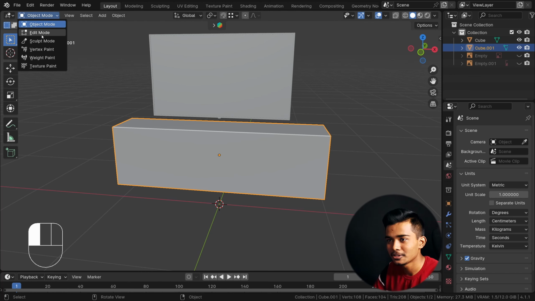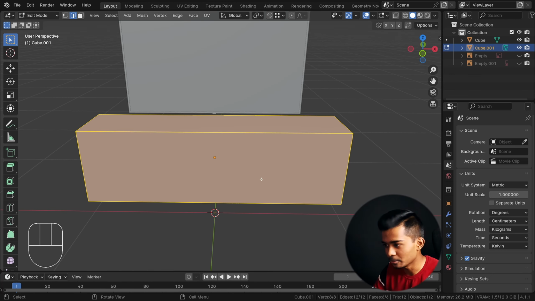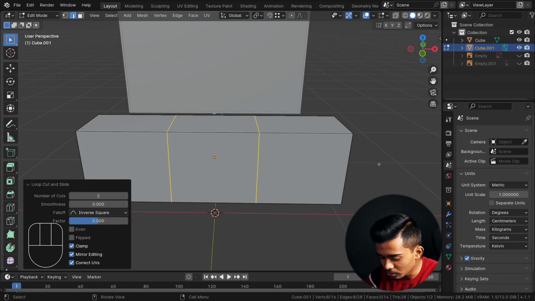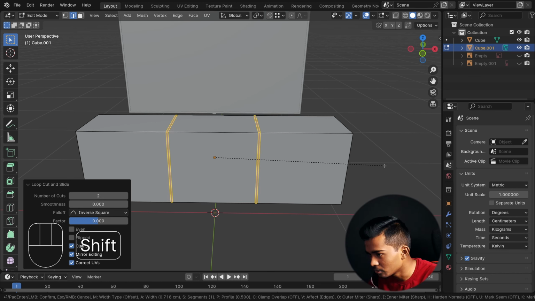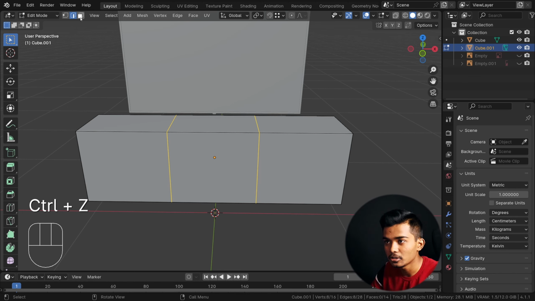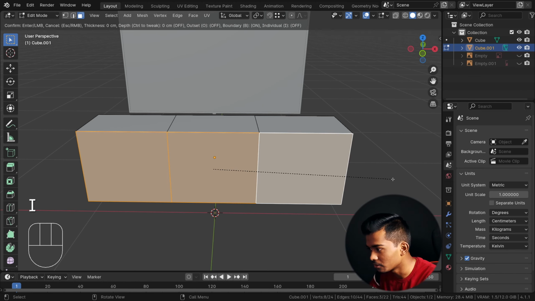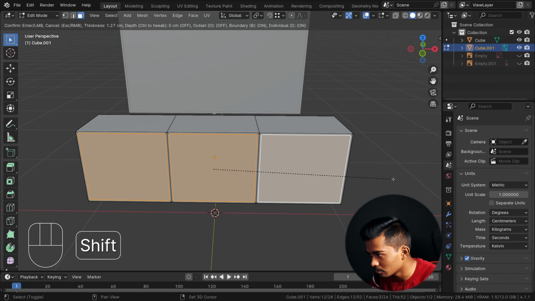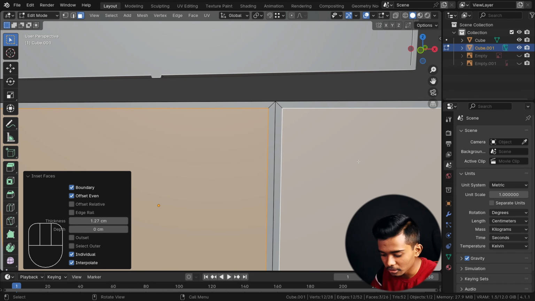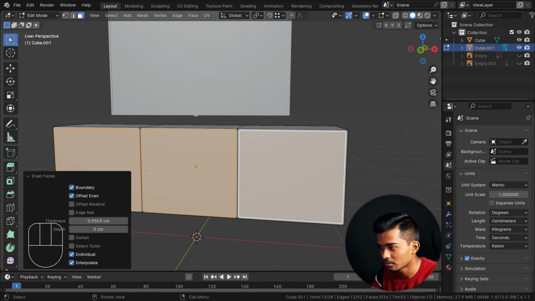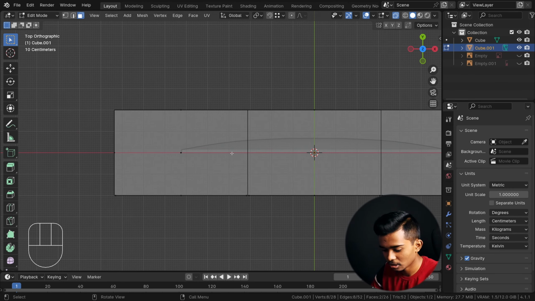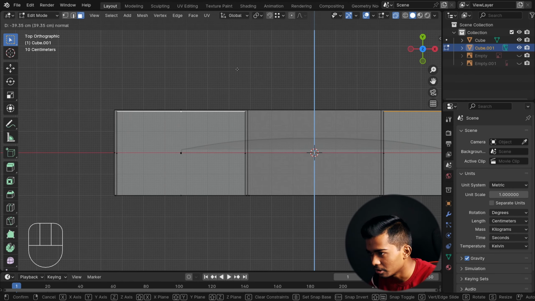Okay, now let's go to edit mode and let's make two drawers for our TV table on the side, and in between there will be shelves. So let's select the loop cut and let's set that to 2, and then press Ctrl B to bevel, and let's just bevel just a little bit. Okay, so we don't need to bevel. Let's select these faces and press I to insert, and press I again to insert individual faces. So insert them something like this, so they have some thickness in between them like this. So let's select these faces and press 7 to go to top view mode and turn on x-ray, and let's extrude them until the very end like this.